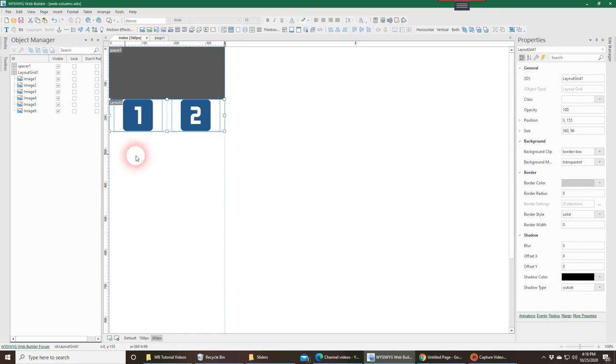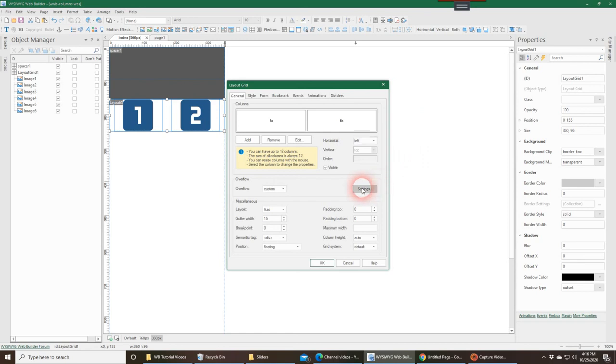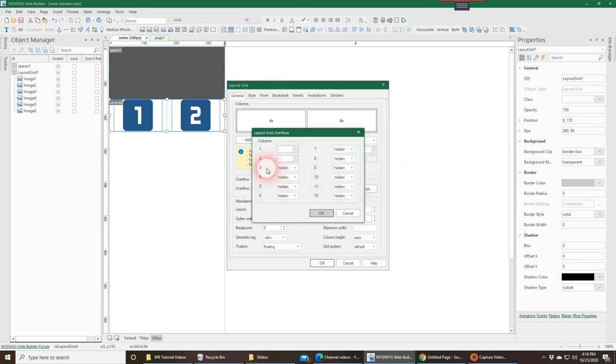All right. But now I want below 1, I want 3 to be here, 4 to be here, and then below that, I want to go 5 and 6. So to get that, we go back to our properties, click on settings. So for where the number 3 is in the third grid, we're going to go ahead and set the width. Now, keep in mind we want to keep it the same here. So I'm going to assign it a width of 6 for number 3 and the same for number 4. And then for the number 5, I'm also going to do the same thing.